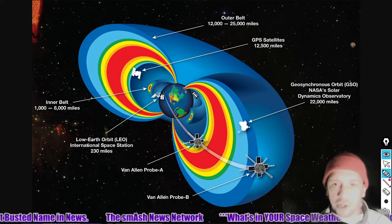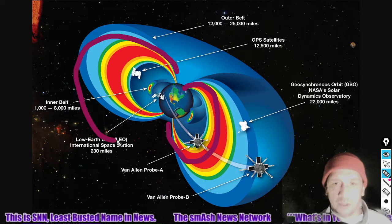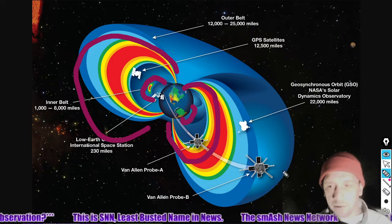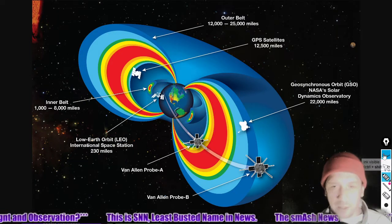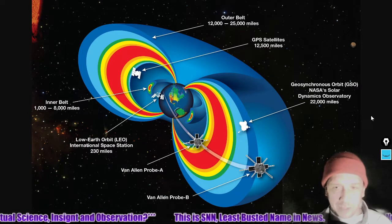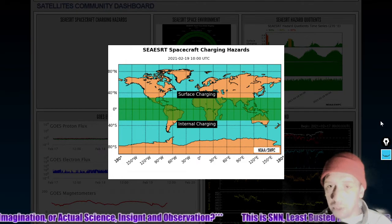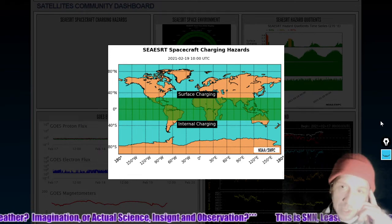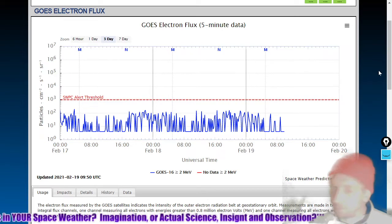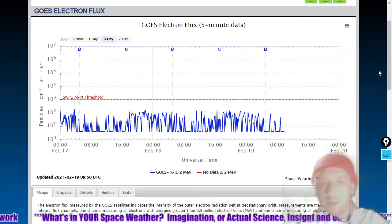The Van Allen belts are giant belts of electrons that come out of the geomagnetic poles and encircle the Earth. There are two major sets of them, the inner and the outer. Sometimes a third Van Allen belt actually gets formed during times of geomagnetic storms. I just figured I'd throw that in as we're moving into electron data. So we don't see any charging hazards, as electrons are able to charge up satellites and so on. Here is the GOES electron flux over the past 3 days.